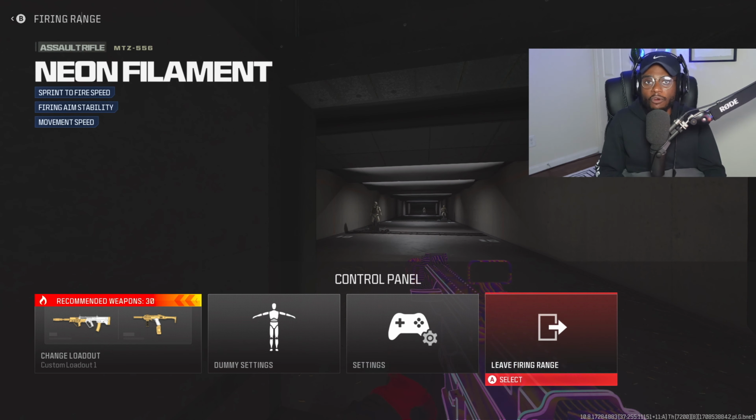Hardpoint relocated. Secure the target area. Phoenix 2-3 copies all. Friendly UAV online.